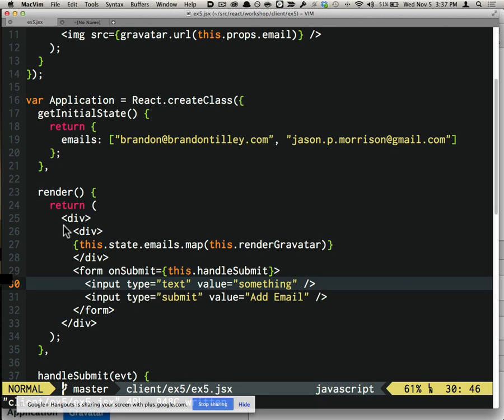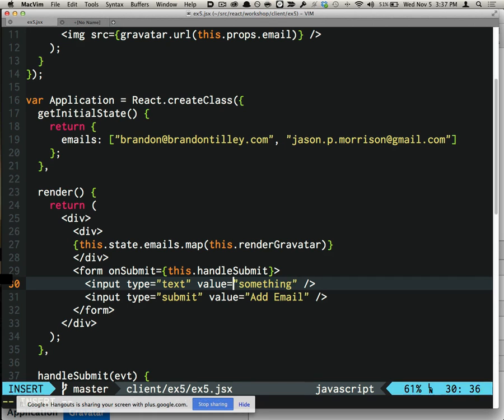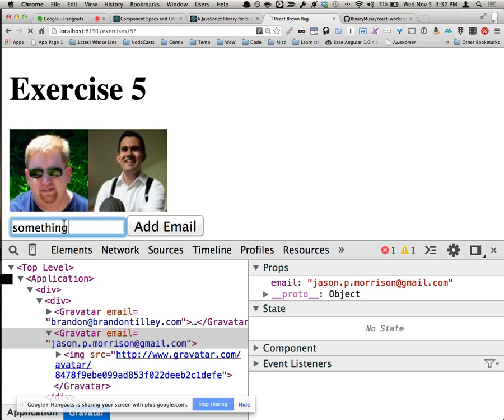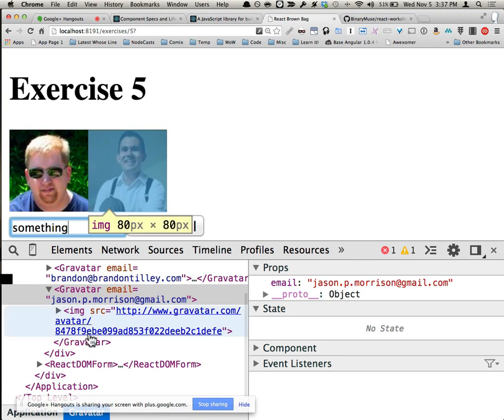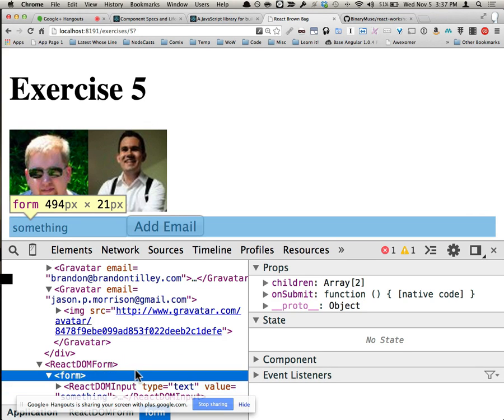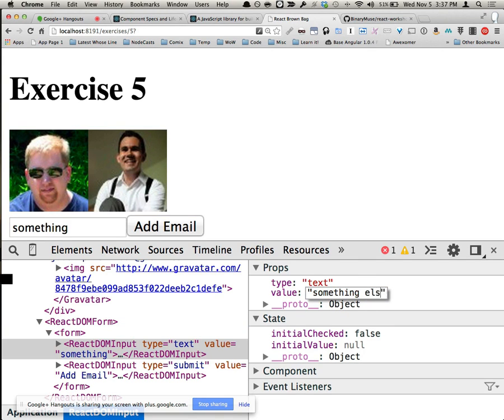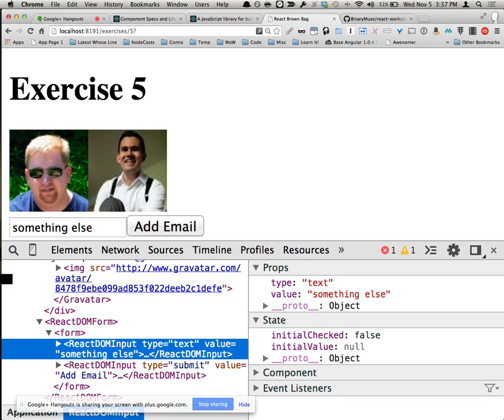And it's part of the React idea that your DOM should always be reflected by your render method. The reason it's powerful is that this can be a JavaScript expression just like anything else. So I'll just wrap this in curly braces, JavaScript expression. And you can see that if we... Sorry, what's up? Math.random, yeah. If you go into your form and you see your input, you see that's passed as a property. So just like any other property, we can change it and our application will automatically re-render.